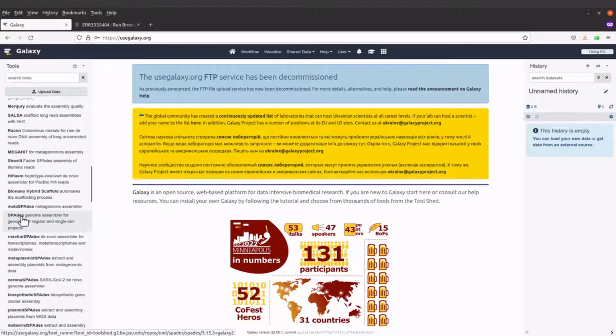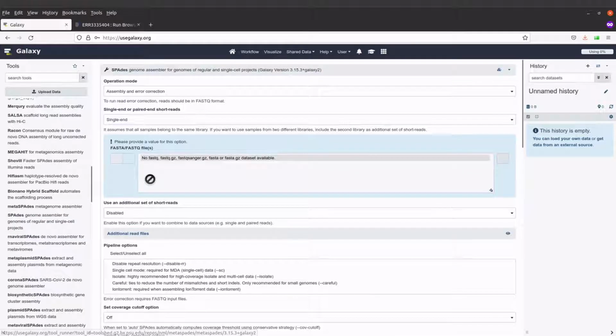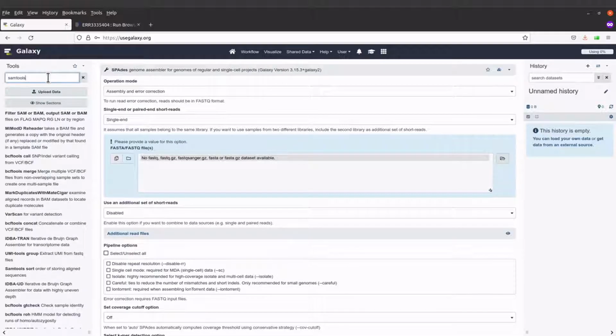So let's say SPAdes. You can just click it and then it will be shown for you, and then you can upload your data and also select some parameters here. Now the tools themselves, you can also search. Let's say you want to search for some tools. You can search for it, and then if the tool is available, it will be shown for you.